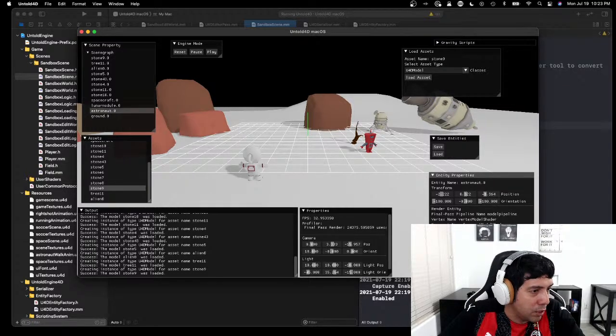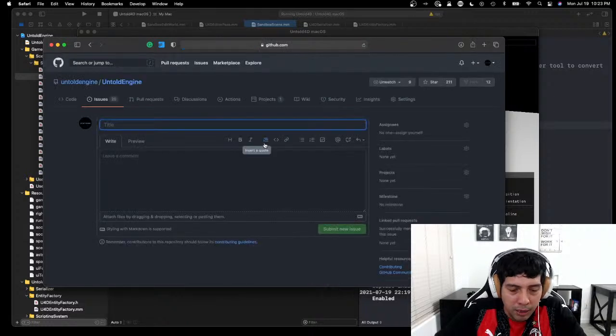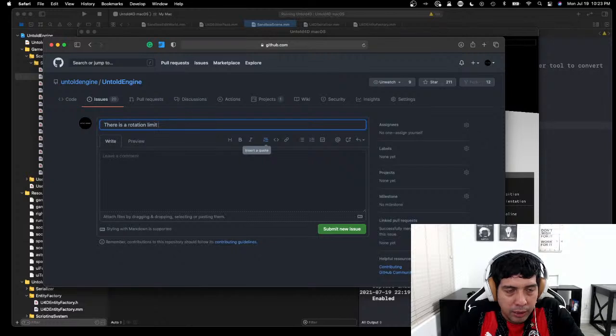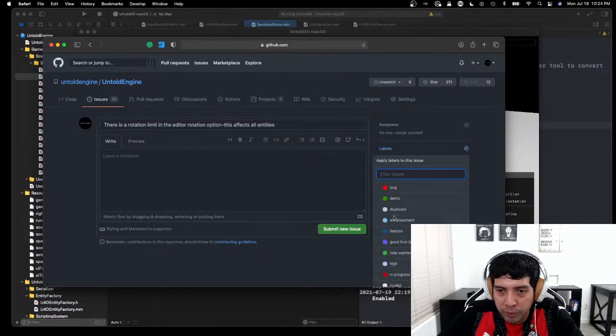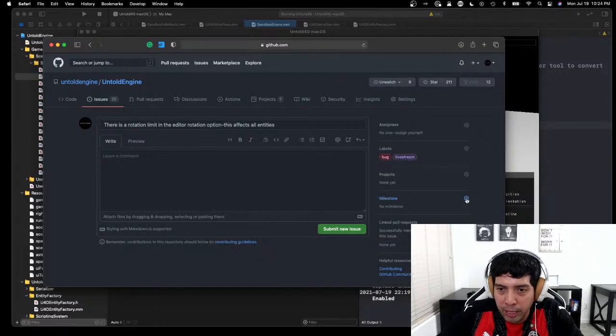So actually that is another issue that I should create: there is a rotation limit in the editor, in the rotation option. This affects all entities. All right. Now this is a bug, and I'm going to fix this live stream, hopefully next time that I go live.